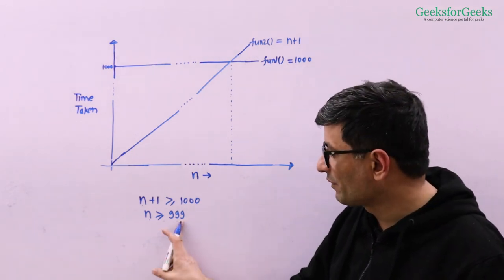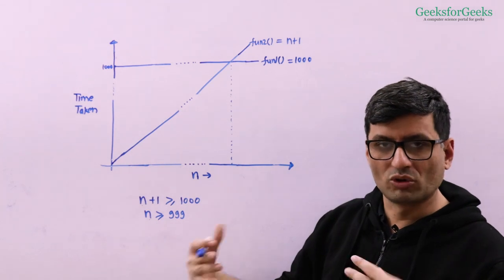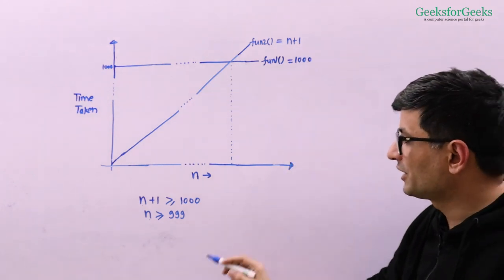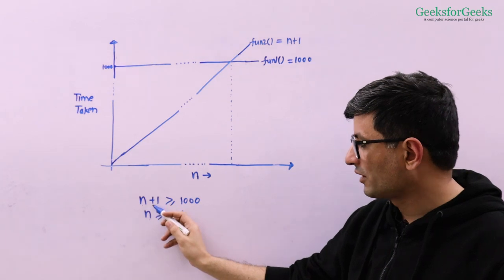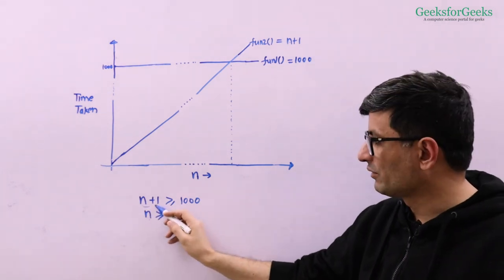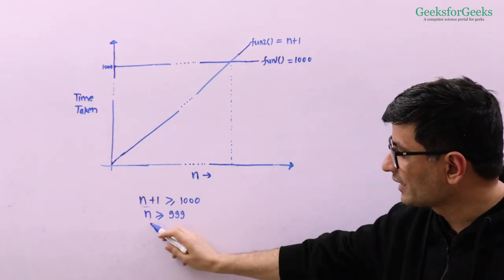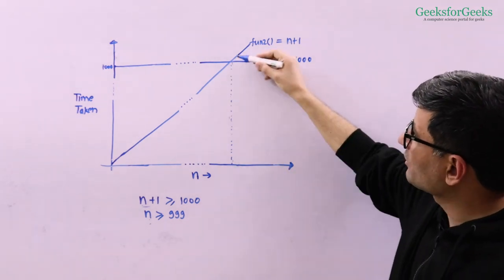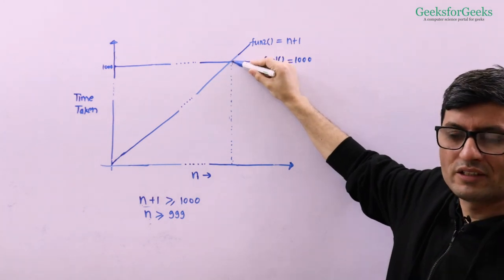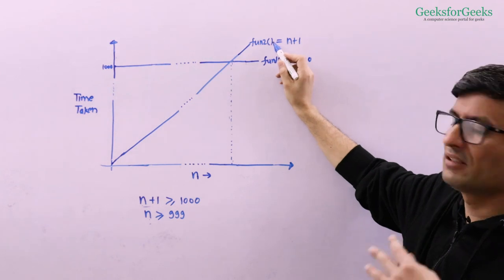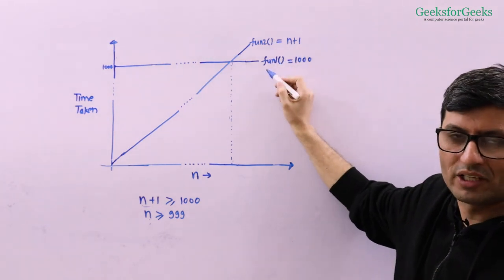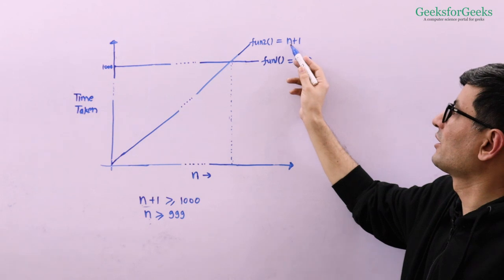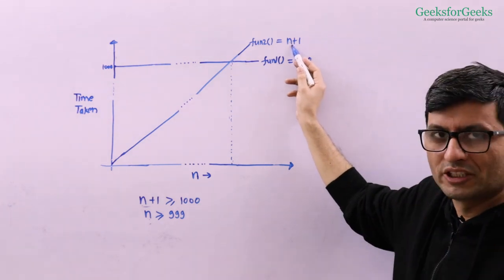It's just that the value of n is higher this time because you have a slower machine and your friend has a faster machine. So if I compare these two functions, n plus 1 and 1000, and ask for the values of n for which the expression has a higher value, I get n as 999. After 999, and 999 is this point, fun1 is always going to take more time than fun2, right? You can put in the values: it's going to be 1000, 1001, 1002, and 1003, and so on.